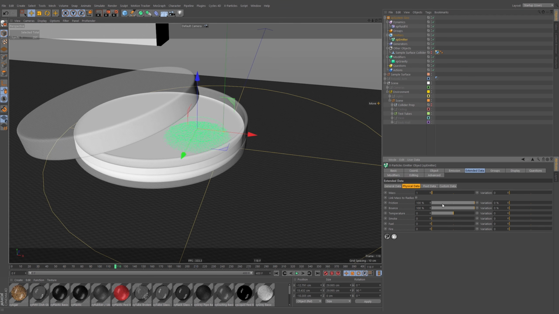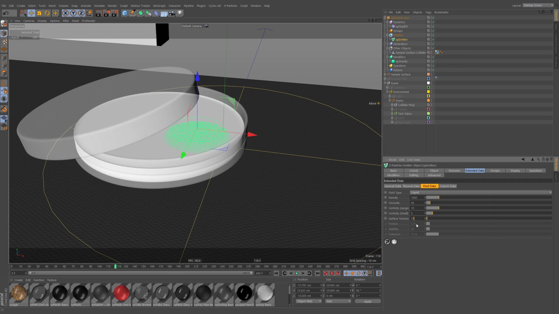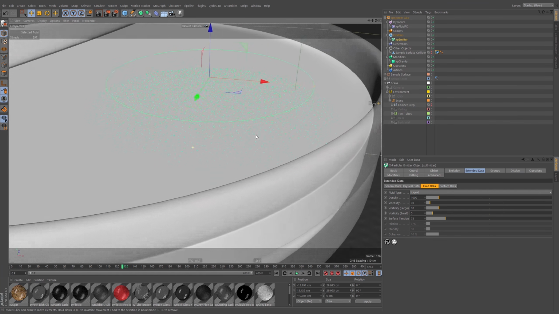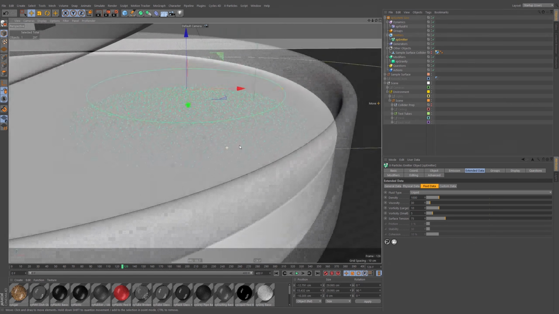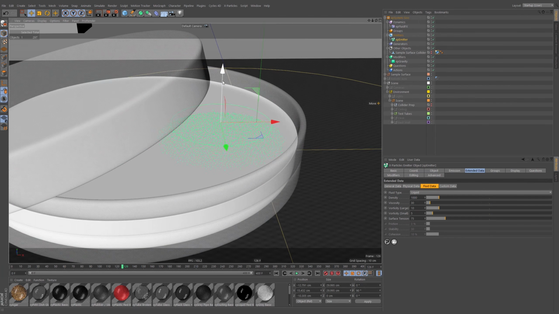So in the emitter extended data tab again, go to fluid data, and here we've got surface tension, and I'm just going to throw it up to, sometimes I'll start really high and come down, but generally at the scale we're dealing with, that should be pretty good. So you can see here it's forming a nice liquid. Now remember, we moved our collider below the surface, so this is actually mounding up a bit more than it looks, but it's pretty cool. So if I drop that down actually a bit close to the surface, and yeah, there we go, start to mound up.